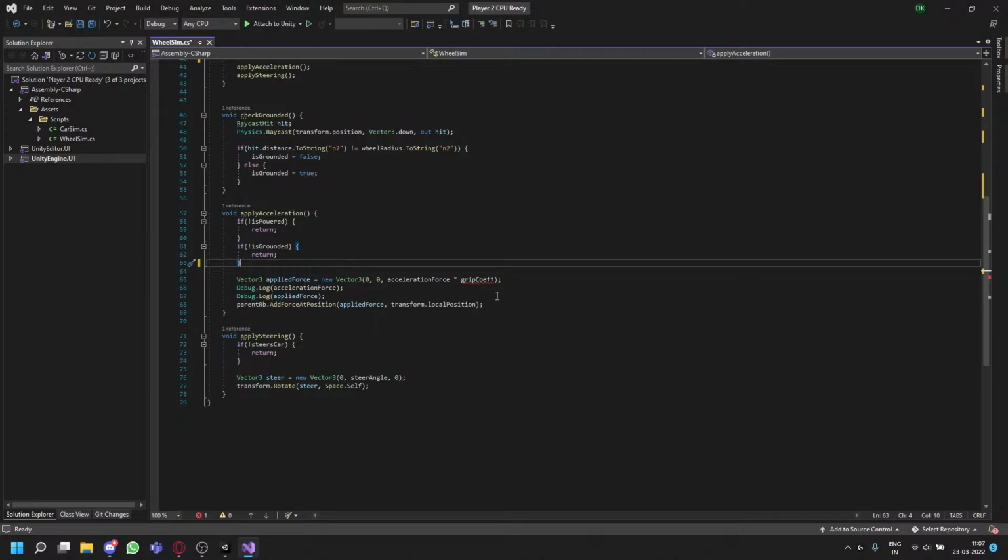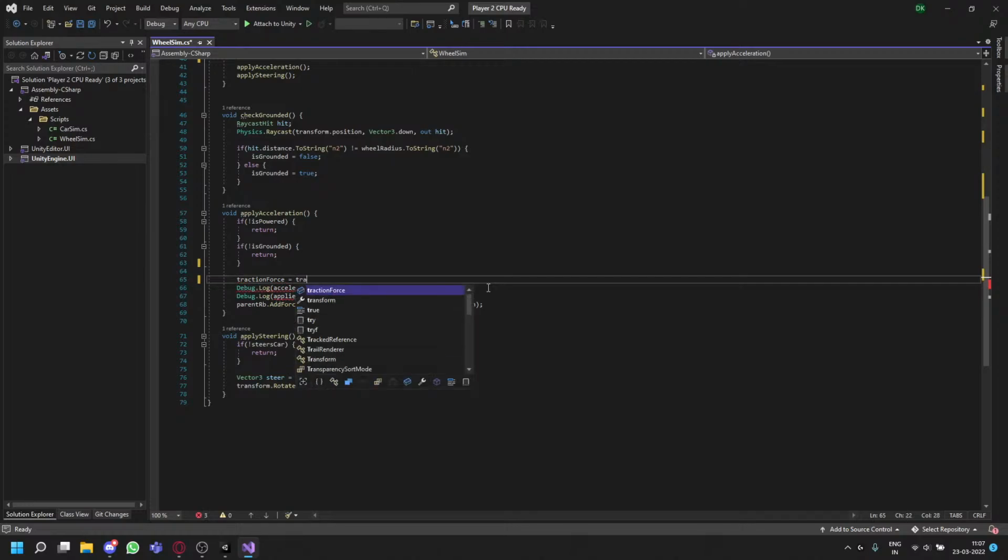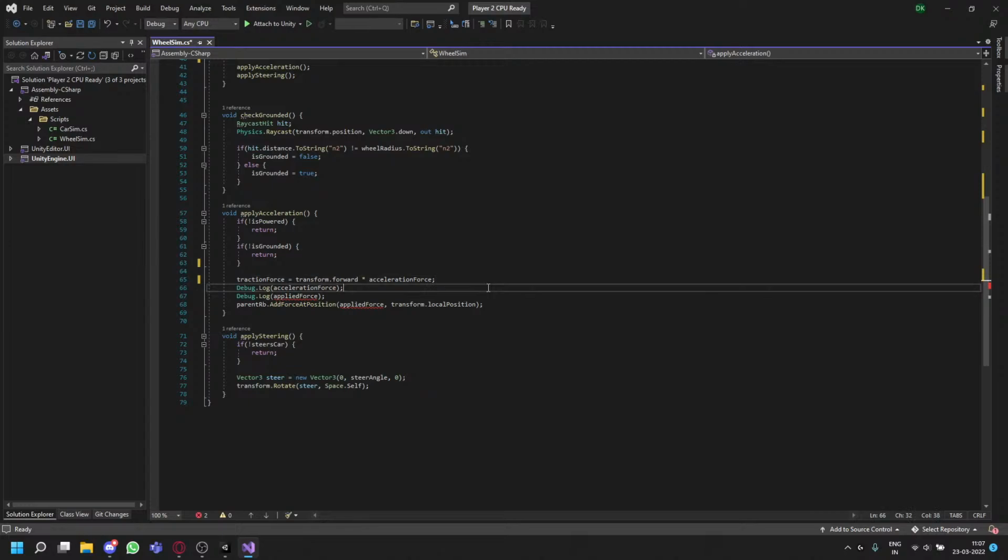We're going to calculate the traction force that will be applied onto the parent's rigid body, along transform.forward, into acceleration force, because that is a force already given by the car simulation, and we don't need to log it.